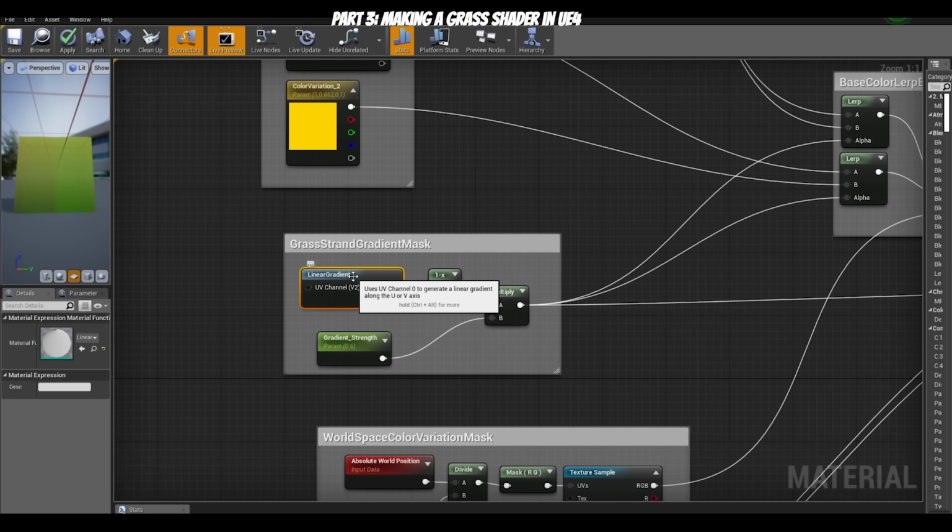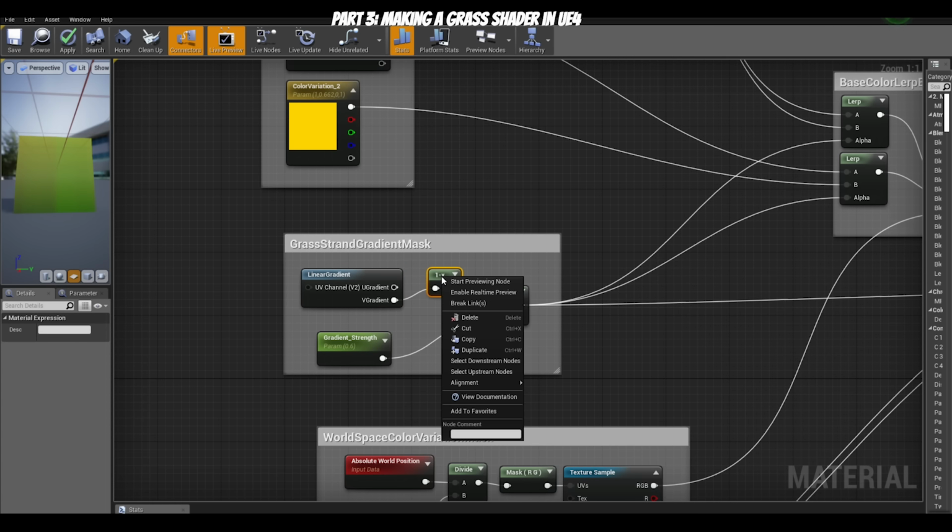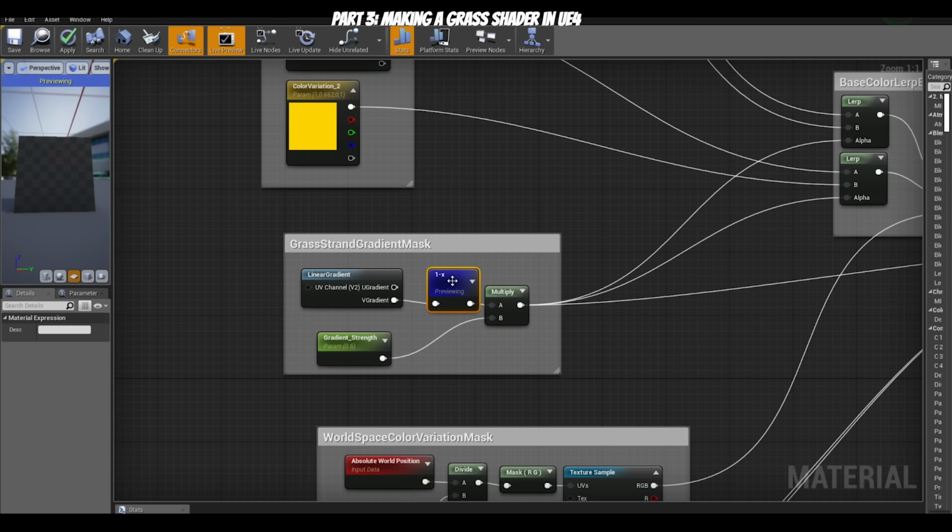What's going on here is that I've got a linear gradient and it outputs a U and V, but I've got the V, the vertical axis here, and I'm running it through a 1 minus node. What the 1 minus node does is it inverts a grayscale picture. Before we had the black at the top and the white at the bottom, and now we inverted that.